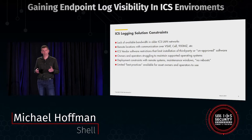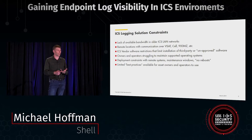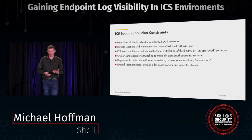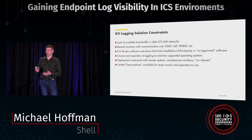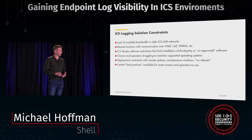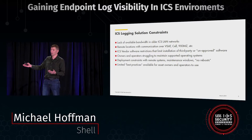We also have vendor restrictions around software — rightfully so. We tell vendors we want systems to run 24/7, 365, with full uptime availability, and then we go knocking on their door wanting to run the latest software agent on those systems. There's a little pushback — that might void warranties and contracts. We also have an issue keeping up with operating systems, since they're tied to physical hardware and infrastructure. And there are deployment constraints — maintenance windows to work around, and potentially rebooting every host in your environment.